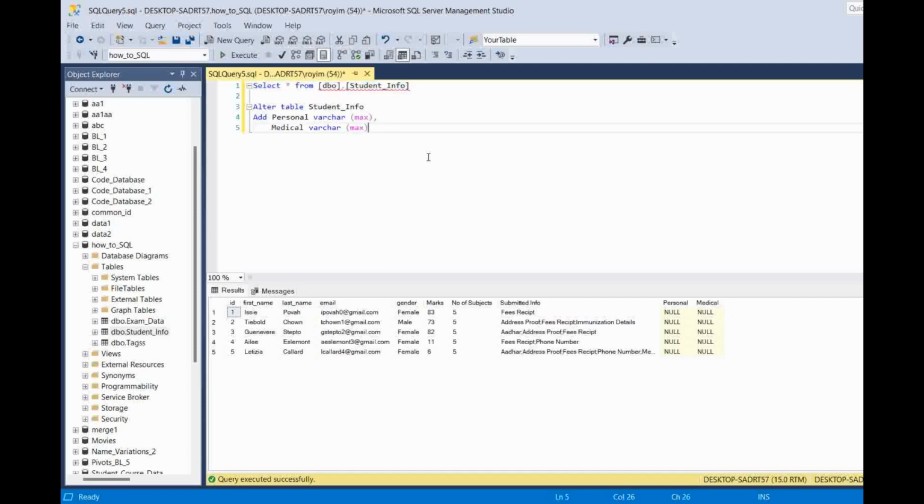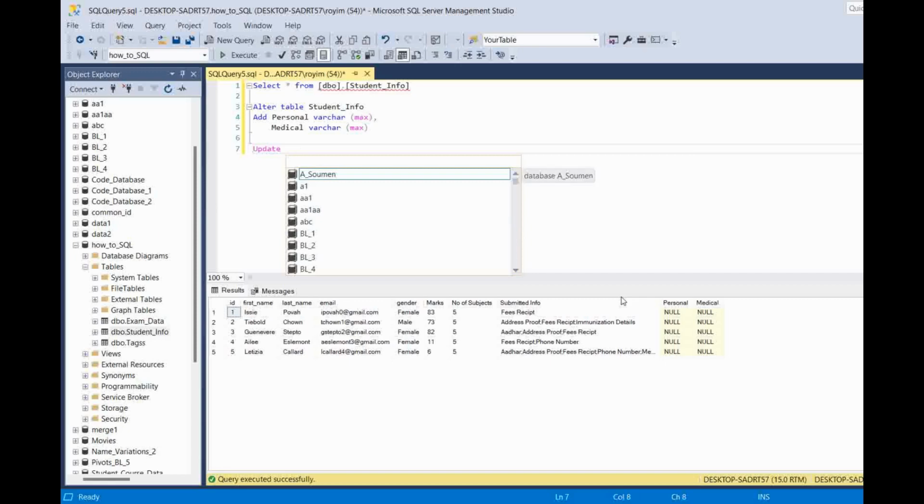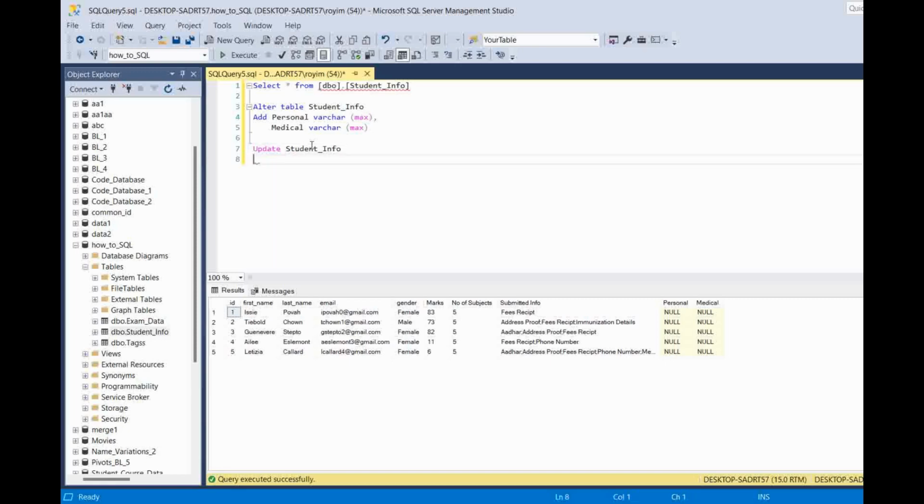Now I can make them empty instead of null. So I'll update the table, in this case the table name is student info. I'll copy this, paste it over here, set personal, I'll copy this personal and paste it over here as empty.